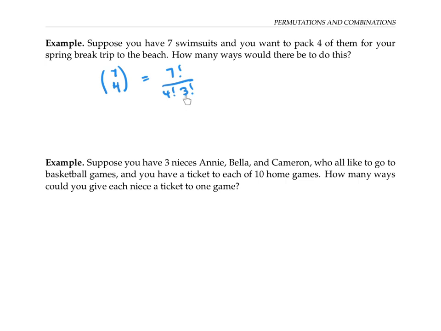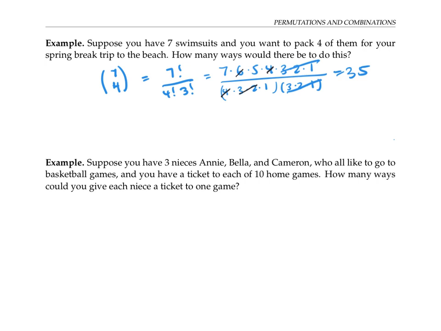I get the 3 as 7 minus 4. Notice that 4 and 3 add up to 7. That's a way to check that I'm doing the right thing here. I can write this out and cancel. In fact, I could have just left out these pieces to begin with and used the other formula for combinations. If I cancel some more things, I get 35 ways, which is not really such an overwhelming number for somebody who has 7 swimsuits.